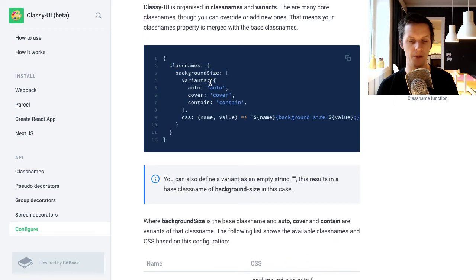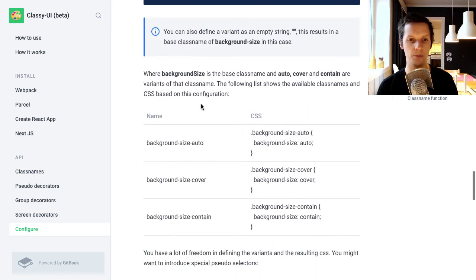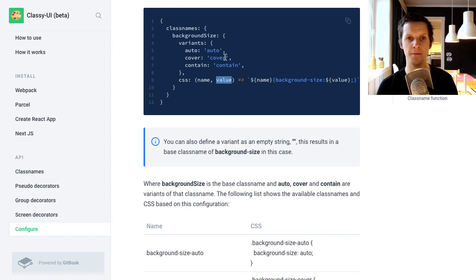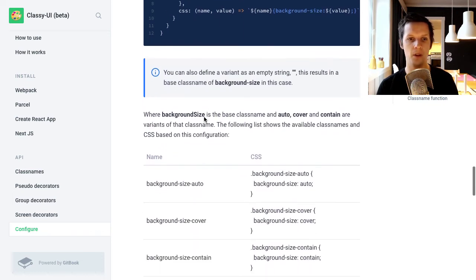So as we can see here, these variants will produce these class names. And then you have the CSS property, which is a function that takes the name of the CSS class or the class name. And then it takes the value, which comes from the variants, and then you write out the actual CSS that you want to be inserted.